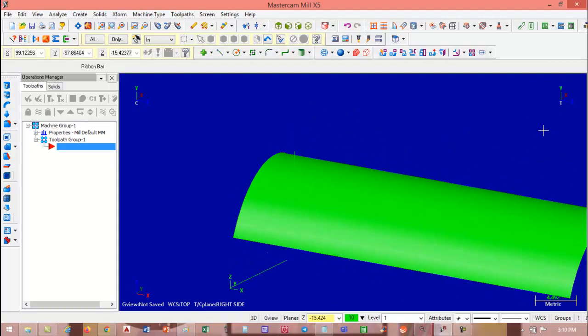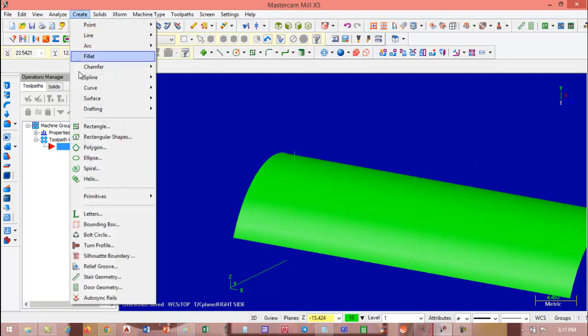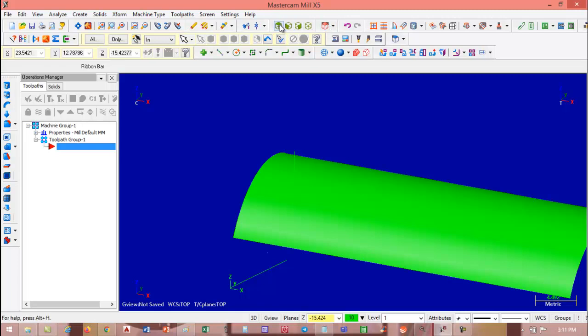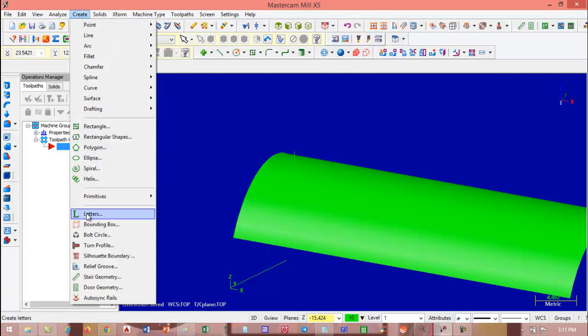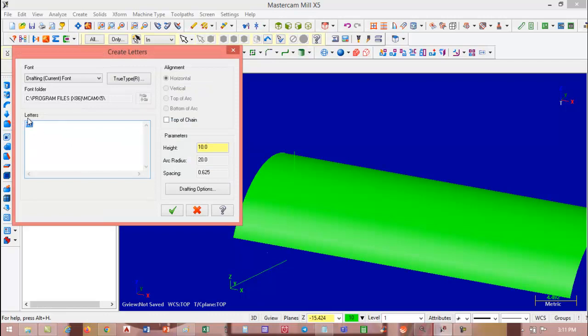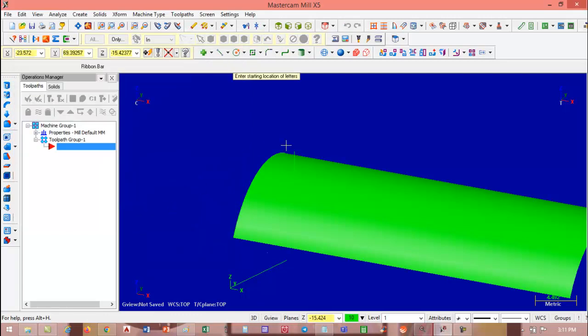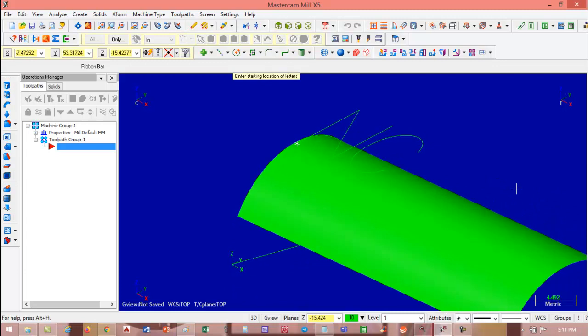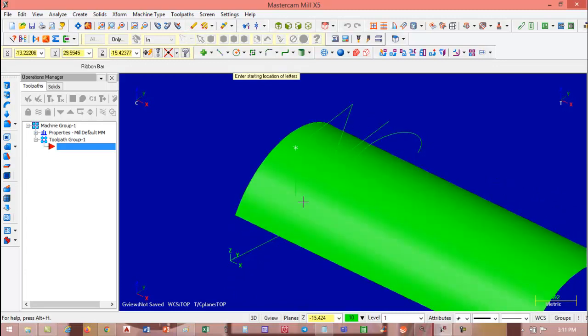Now after that I want to create a text or font on this top surface. So for that again you have to change the plane, that is top plane, from this particular operation, that is the construction plane, and this is working coordinate system. I have selected from here top plane, create letters, then type like NC or CNC or any font what you want to type, and select any font whatever you want according to the machining. You select it and the height is 10 mm and then say OK, and select the point which I want to create on the top of the surface, so that I can project this on the surface to create an engraving, to create an embossing of NC on this surface.